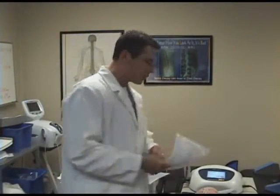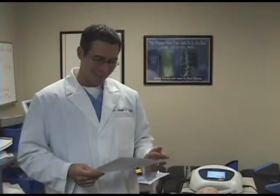So what we'll have you do when you come into our office is fill out this metabolic assessment form. And this metabolic assessment form has multiple categories for different systems in your body. It's got a category for your glucose system. It's got a category for your digestive tract, for your thyroid, for your adrenals. And we can figure out exactly what type of symptoms you're having.